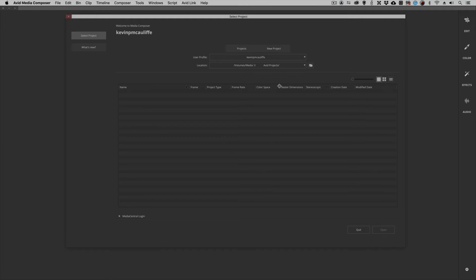When you create your project, you are creating the preset for your final export. Every piece of media you bring into your project will conform to that frame rate. Not so much the raster dimension, just the frame rate. When you create a project, basically the only parameter that is locked in that you cannot change is the frame rate. You set it to be 23.976, it won't change. You can change the raster dimension from 1080p 23.976 to 2K 23.976, 4K, 8K, doesn't matter. 23.976 is the frame rate, and that's the way it's going to stay.